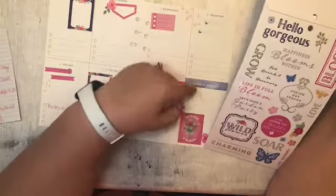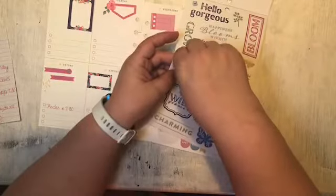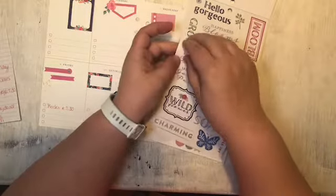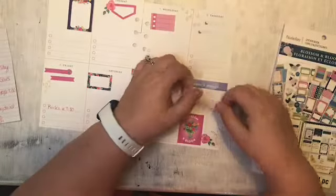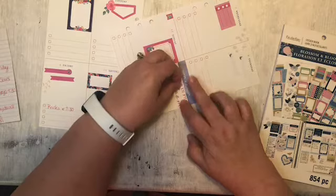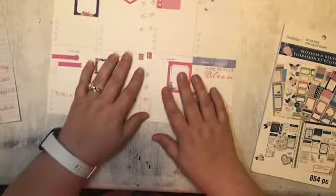But I mean, I have this. So how about this, Live Life in Bloom? Oh, if I can get it off. There we go. Let's just kind of stagger this to the side over here. There. Live Life in Bloom. So that's nice and cute and pink.